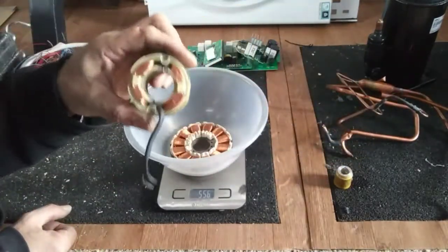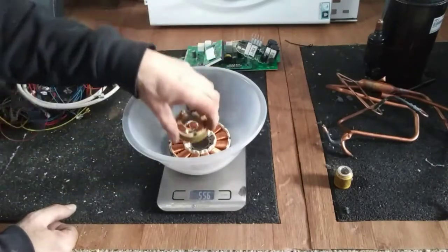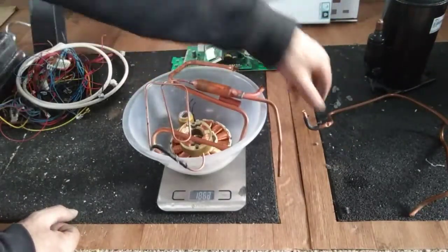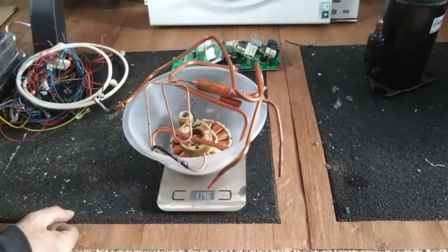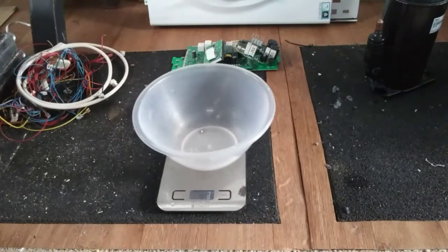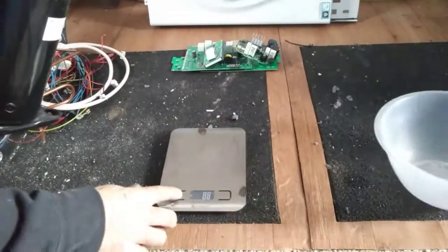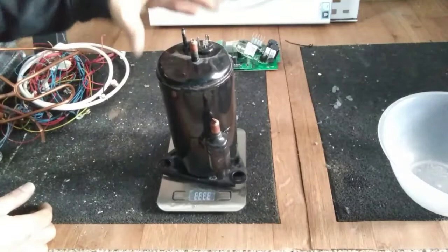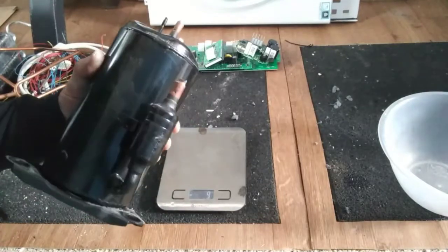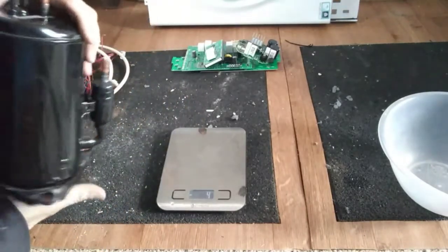Then we had this inside the fan. Oh, don't want to throw that away. Obviously there's some steel on there, but it goes in with the motors. Other bits of copper off that. So it's just over a kilo there, so it's maybe 700 grams of copper, which is nice. This motor is going to send my scales absolutely bananas. Yeah, that's well over 5 kilos. I'm guessing that is similar to a fridge freezer motor, so I may well cut that open and see what's inside, because hopefully there'll be some copper in there.